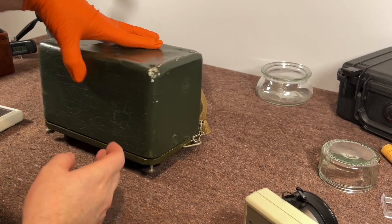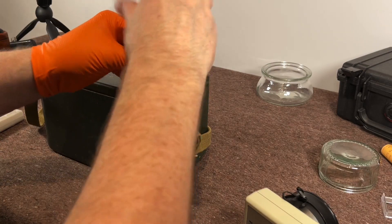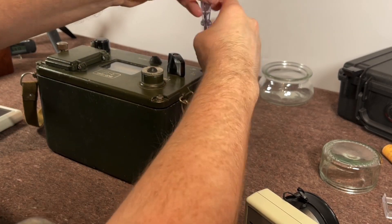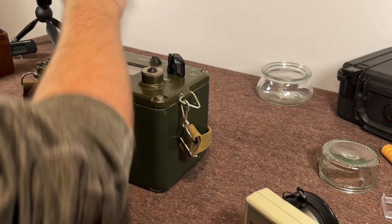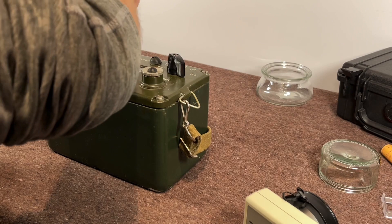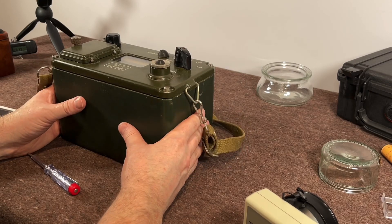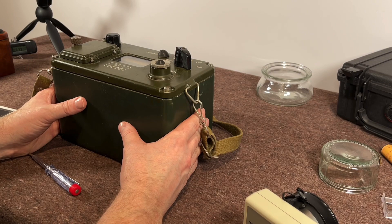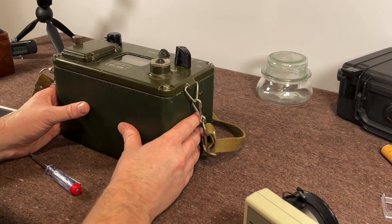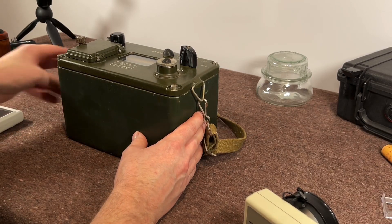Let's get this put back in a safe box. There's the source put back into the box. I put the cover back on. I don't need the gloves anymore. My hands are absolutely sweating buckets — I don't know if you can see the glisten on my hand there but I am sweating absolute buckets. That was absolutely insane. But yes folks, that is the DP2 — a pretty insane meter, and the fact that I got one with its check source intact. I'll be putting this away back in the 50-cal ammo container. I don't think I'll be looking at it again for a very, very long time.